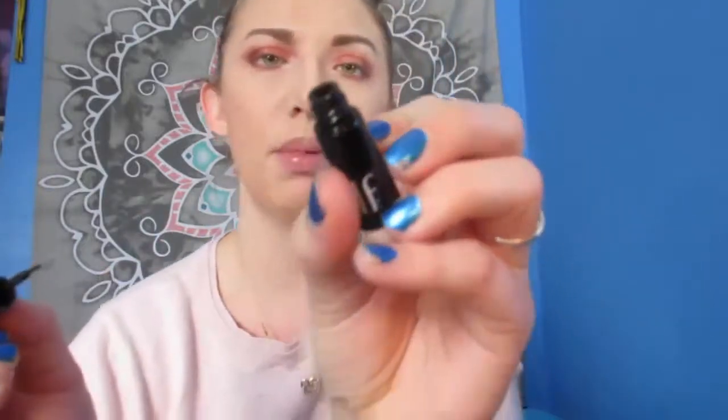What I do when I have this, because it is a dip pen, sometimes it has way too much product, so I just tip it onto the thing and then I dip my brush into it so I get a fine, crisp, clean line.